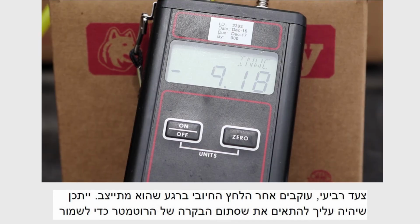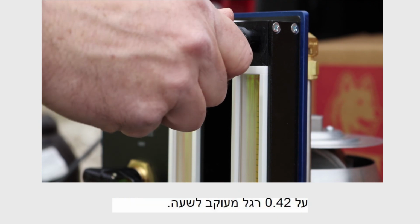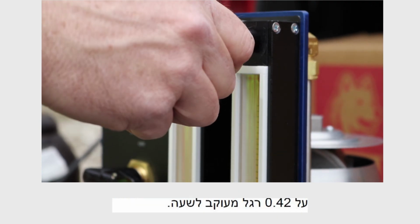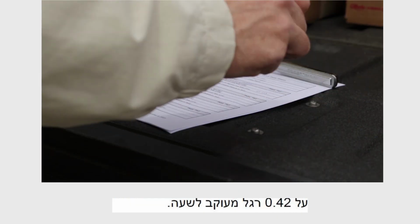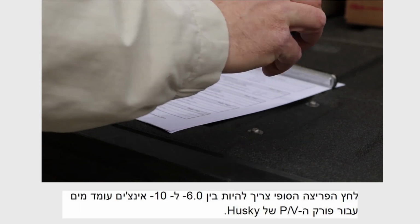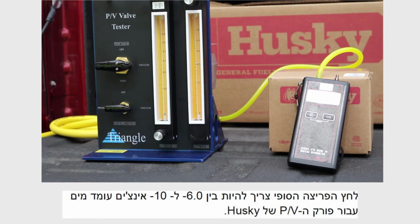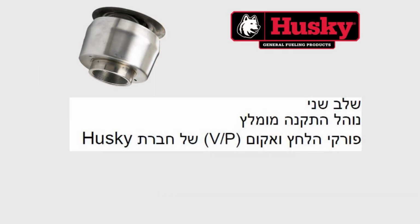Fourth, we observe the negative pressure once it stabilizes. You may need to readjust the rotometer control valve to maintain the 0.42 cubic feet per hour. Next, record the stabilized cracking pressure. The final cracking pressure should be between -6 and -10 inches of water column for the Husky PV vent.